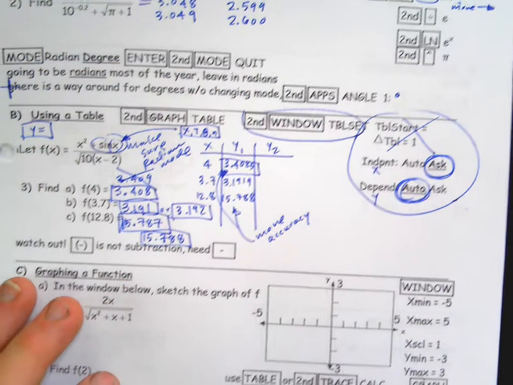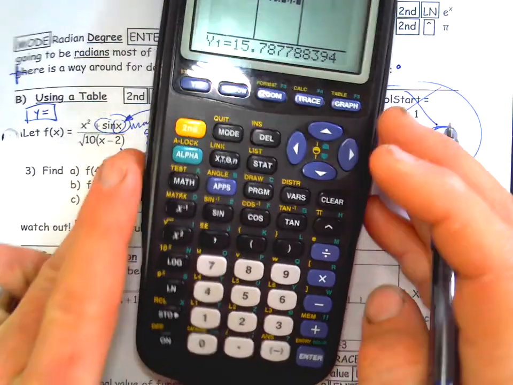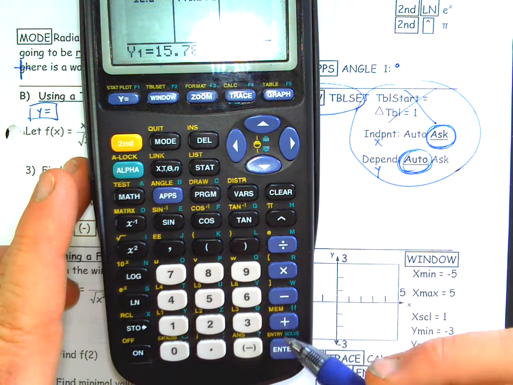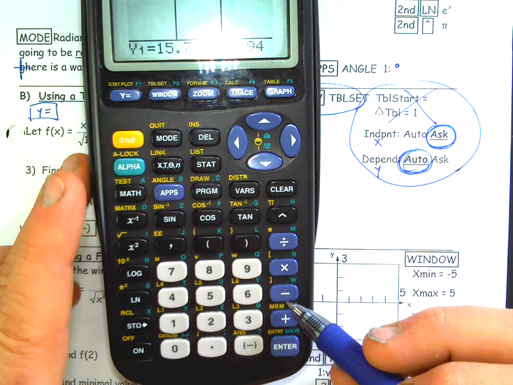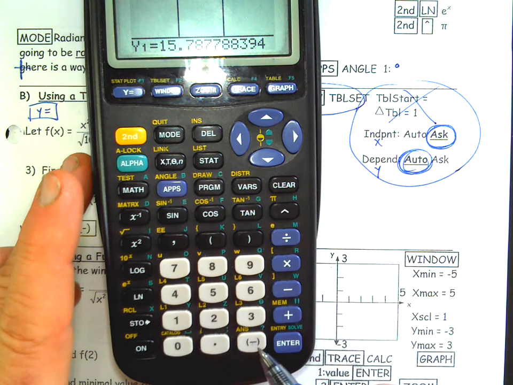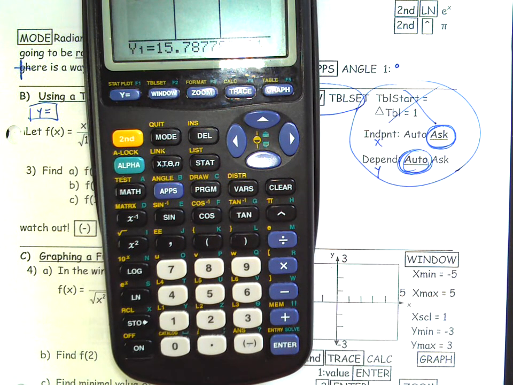Now make sure, this is just a little side note, that there's 2 buttons that seem to indicate subtraction or negative. There's this one, that's actually subtraction, which kind of makes sense because it's in here with all these other basic arithmetic operations. And then there's this button, that's a negative symbol. And you can't just interchange negatives for subtraction. If you put a negative symbol in the middle where subtraction is, it might treat it as multiplication. If you put a subtraction at the beginning of an expression trying to make something negative, it will give you an error. So you got to be careful.